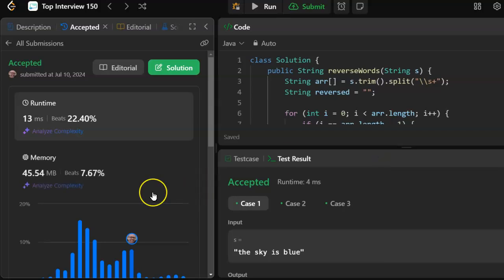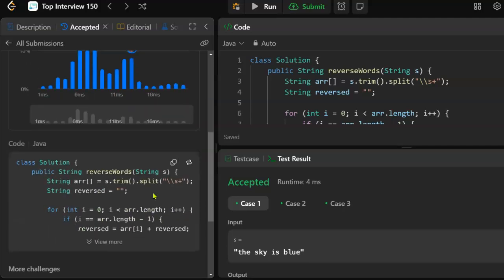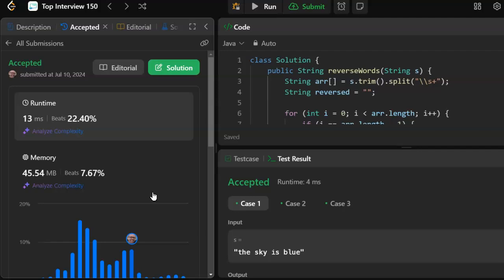Took a long time, actually. Okay. Speed was not great. Memory was not great. I don't know. Maybe there's some two-pointer solution that's faster and more memory efficient, but it still goes as a win in the scorebook.